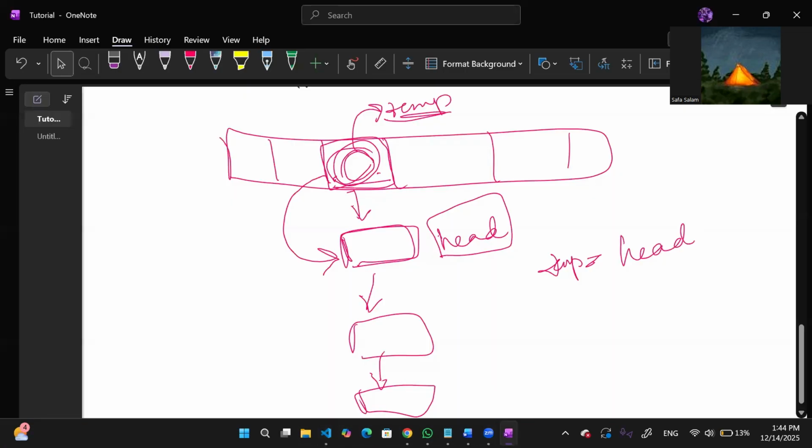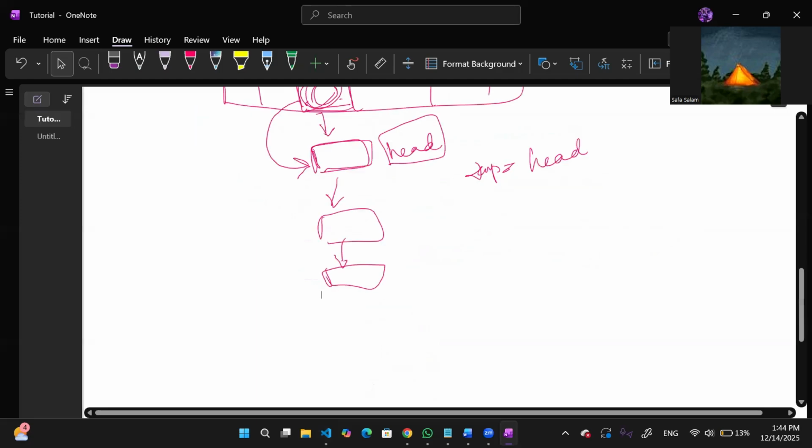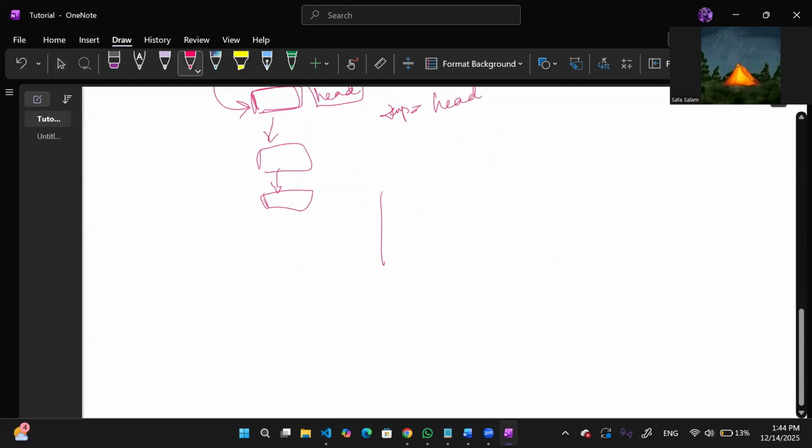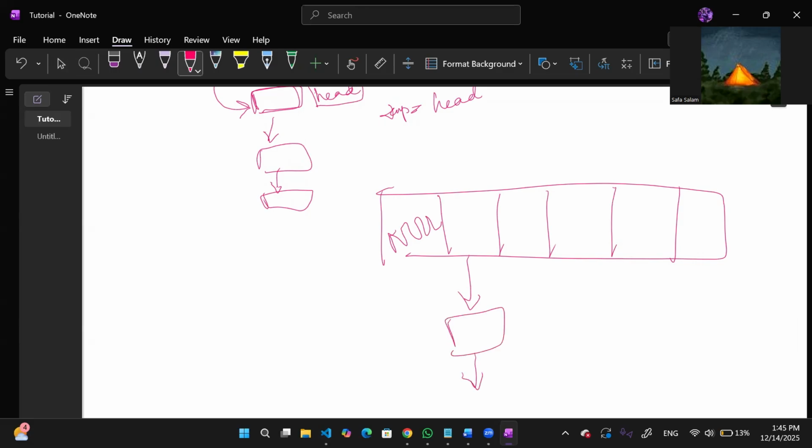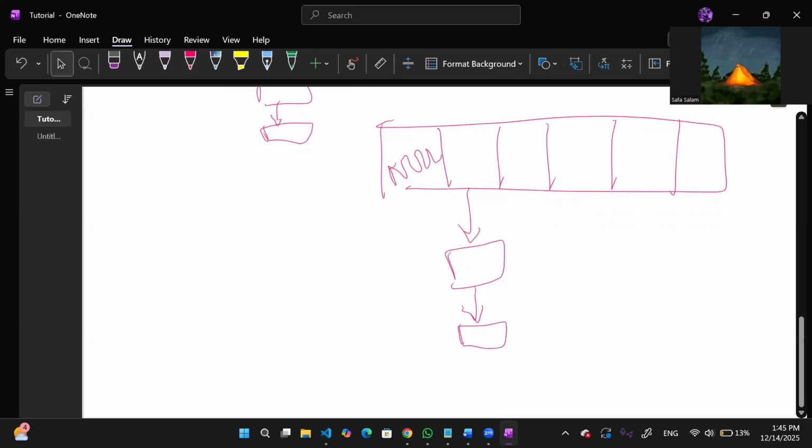So let's just visualize this on OneNote. This is your array. Okay, just check if this is null. If it's already null, that means this linked list is empty. Return. If it is not empty, suppose it has some number of bus stops attached to it, and now you want to check if the ID is equal to head, right?